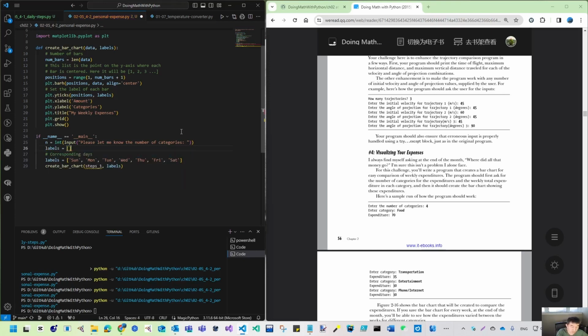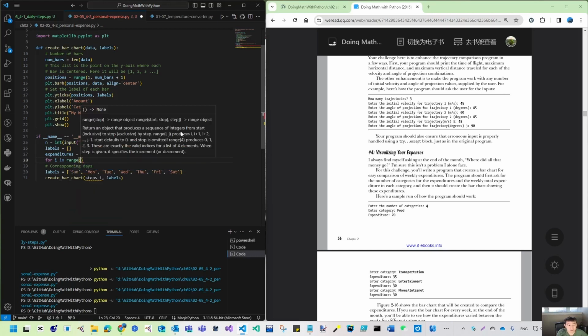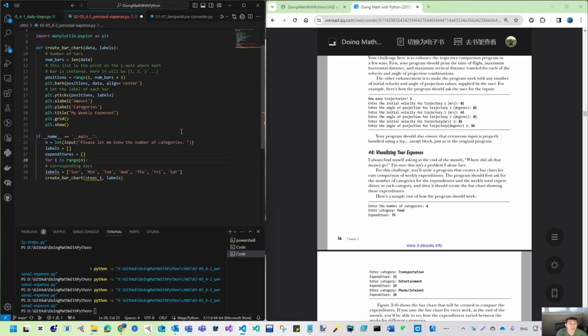So we put this label list as empty, and also expenditure also empty. And then through the for loop we will read in, in range n. So we have n categories.